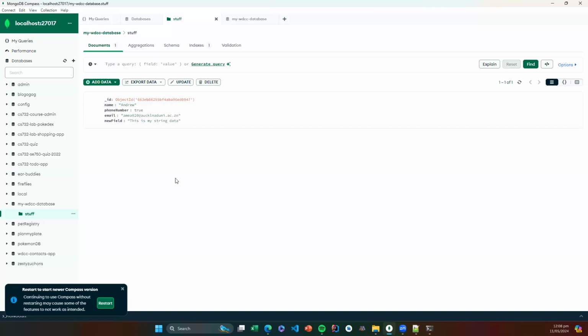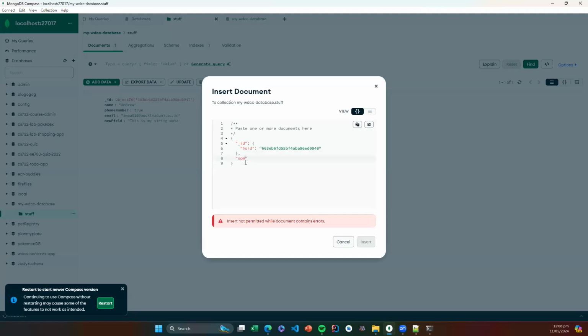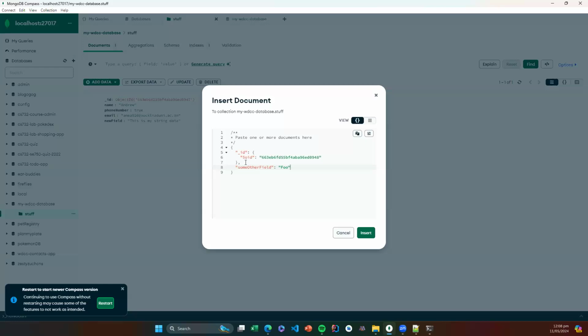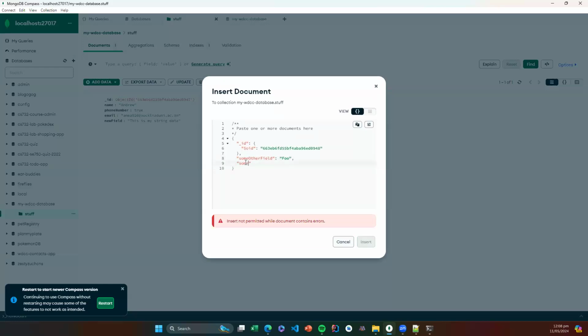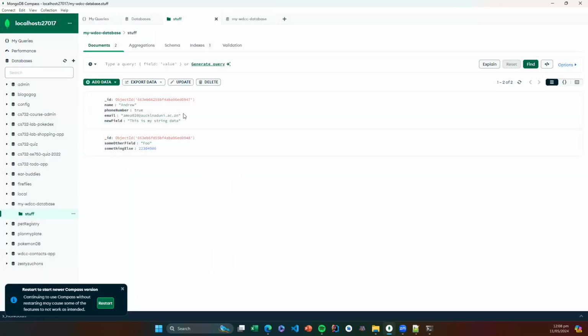And then if I wanted to add a new document, if I click add data again, insert document, then this one might have some other data here, something else, some number, then click insert. So I've got 2 documents in this same collection, and they look very different.